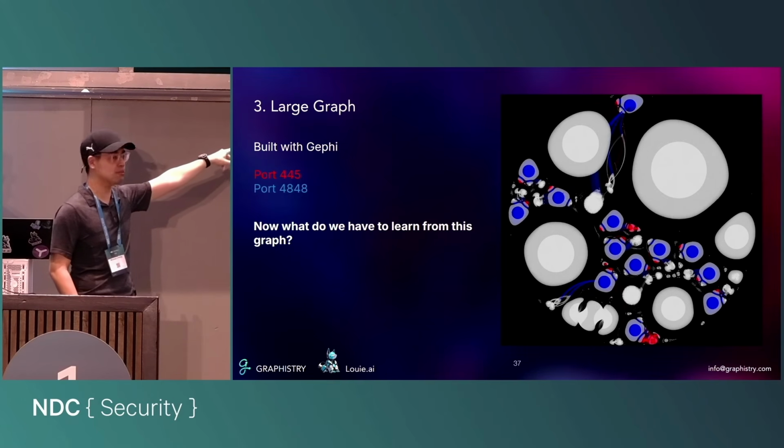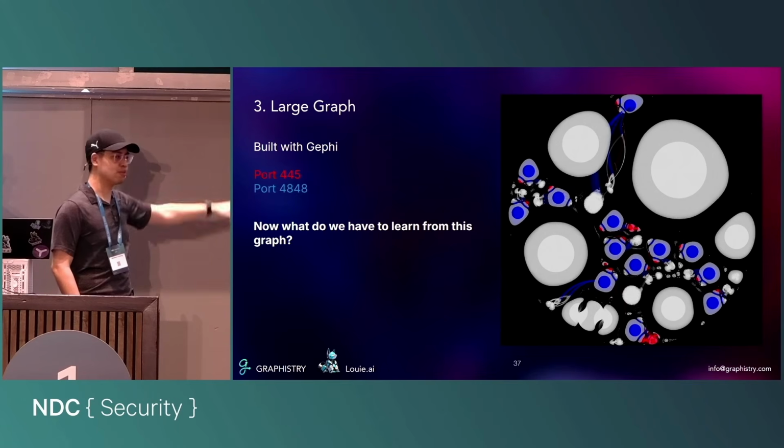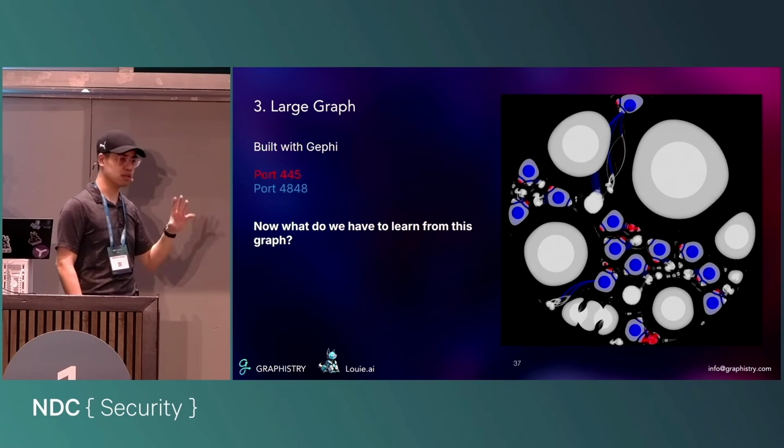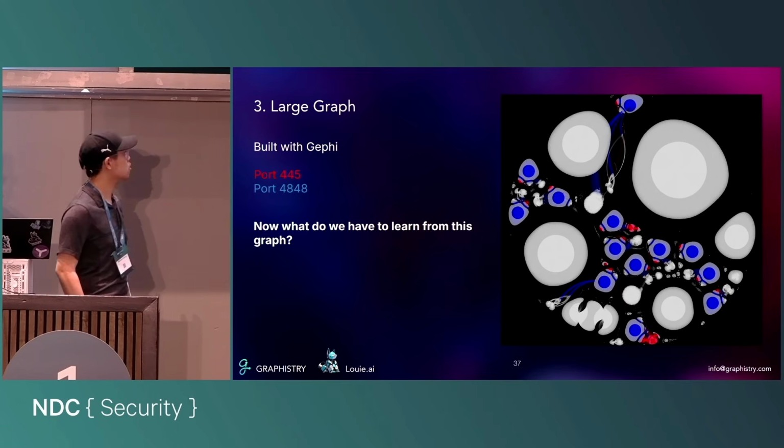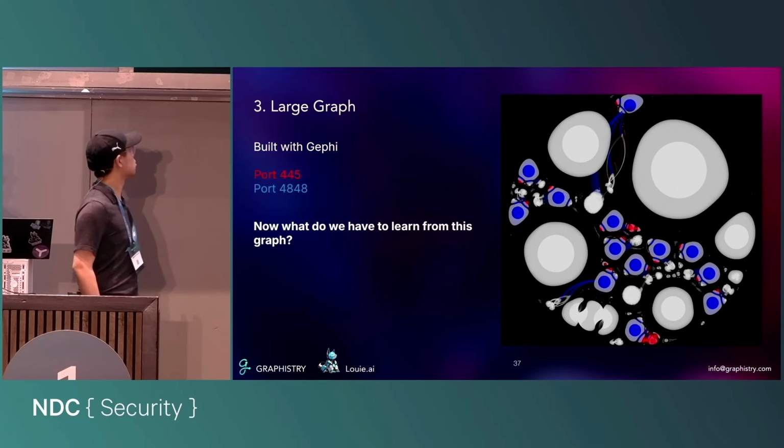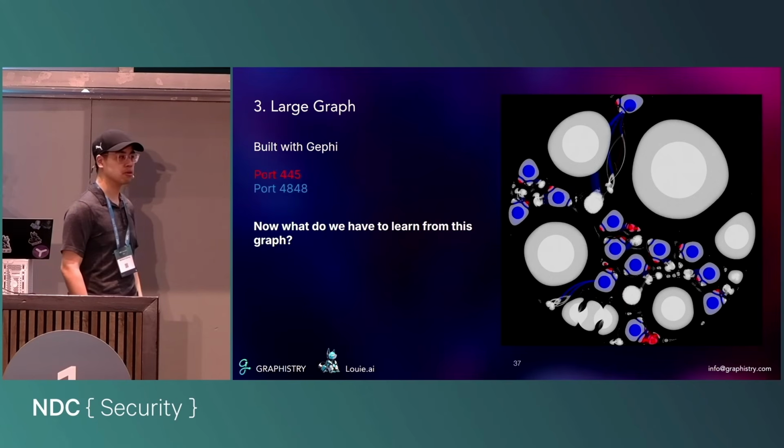So that's kind of cool. You can pick out almost immediately where in your network you're having the issues. So red is port 445, blue is port 4848. But if you notice something else that's interesting, there's a lot of blue and red blobs going on.